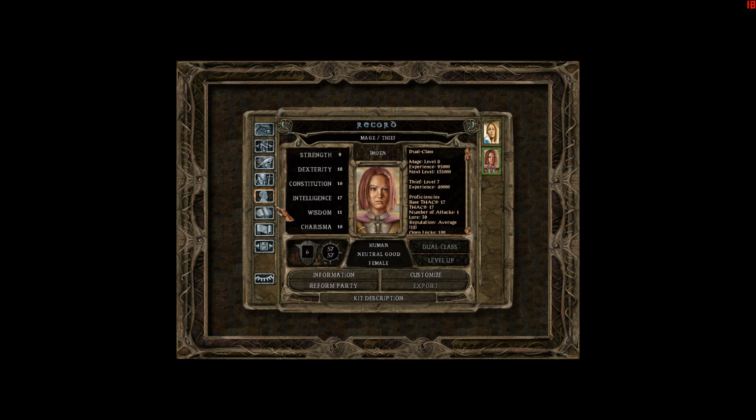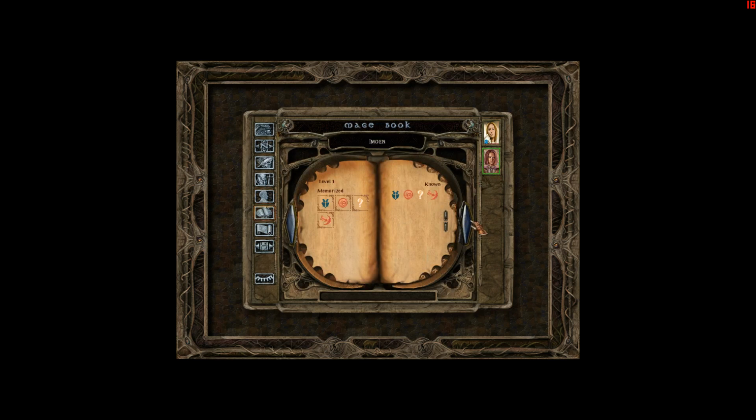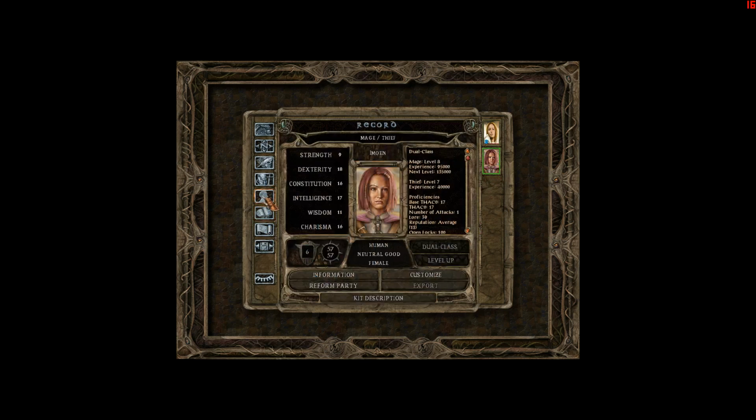This is our lovely Imoen. And going back to her record, she's a mage thief dual class, which basically means that she was a thief up until a certain point, and now she's changed to a mage and has been leveling up in mage ever since. So she won't get any further in thief than she has been, if I remember rightly. It has been a while. She is neutral good, she is female, and despite how a lot of people feel about her, I actually love her. I think she's awesome.